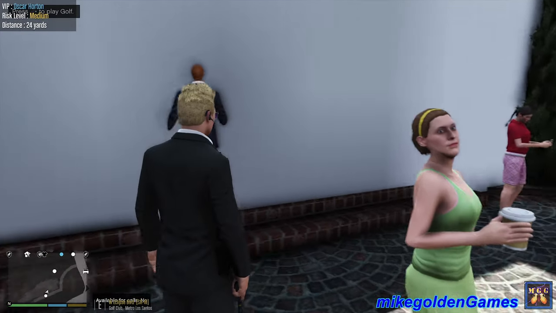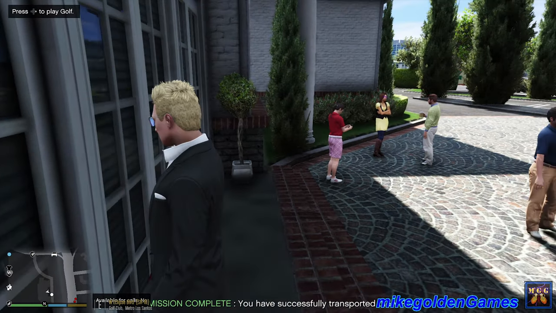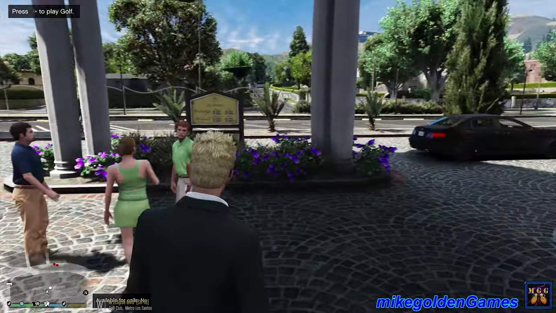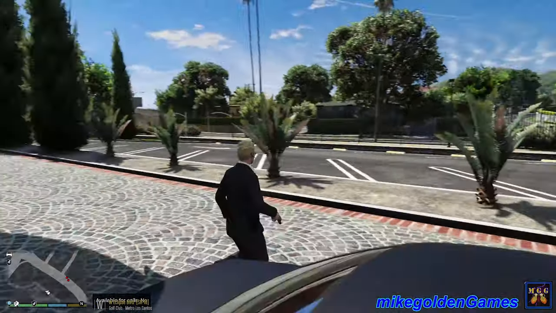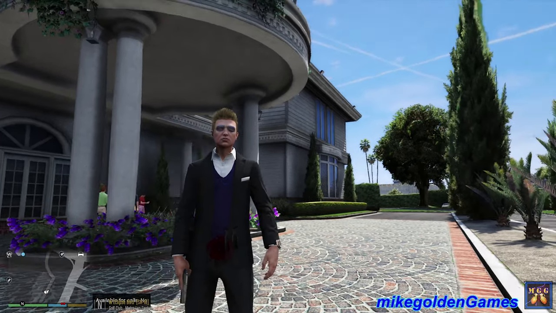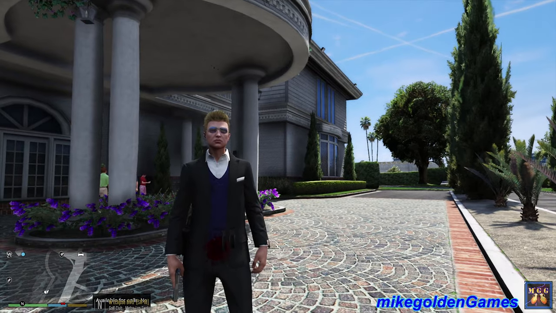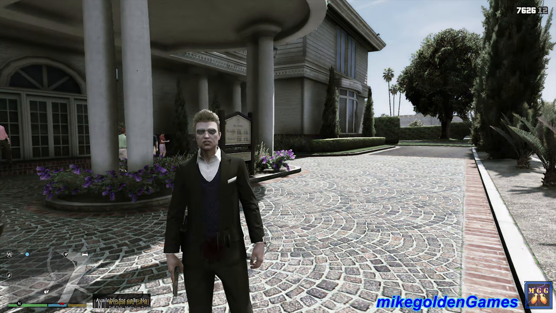Okay, so again, we got texture loss. We'll try to ignore that. Dispatch, we have successfully transported the VIP. We are all clear on this one. Damn. All right, again, I hope you guys are enjoying the episode. We'll try this one more time. And see, I got shot in like... that is not a good spot to get shot. Anyways, we will do another one and see how this one goes.